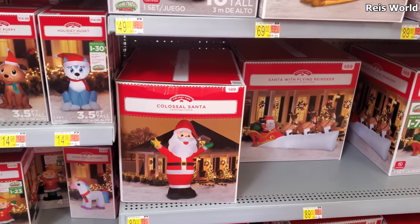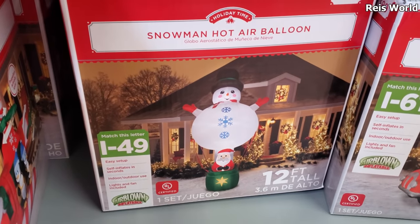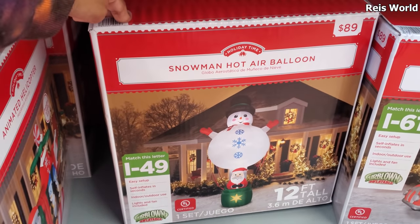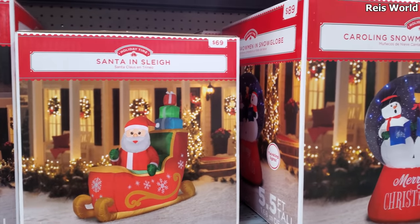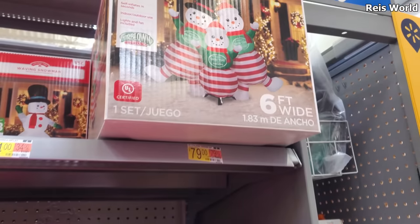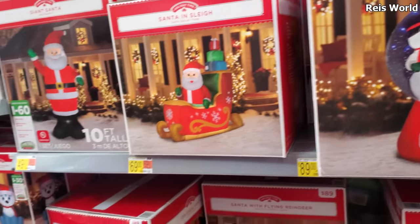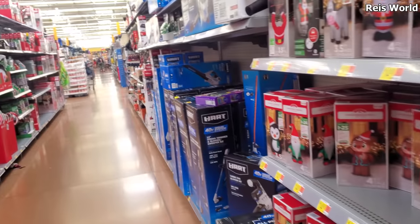Oh, this is so funny! Here's a hot air balloon for $89 — I like that. I do have quite a bit of snowman hot air balloons, but somebody stabbed him. Like I can't leave stuff where I live — well I can, but my house is like a corner house, so you know.